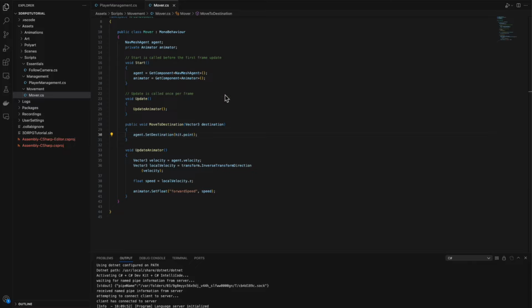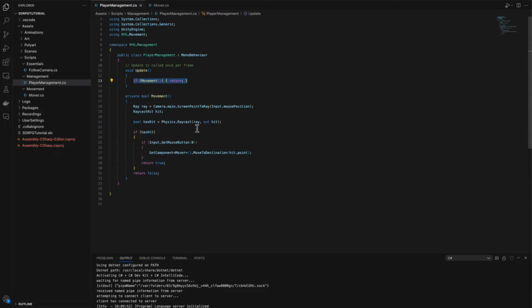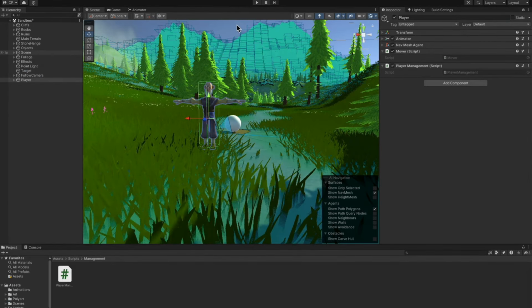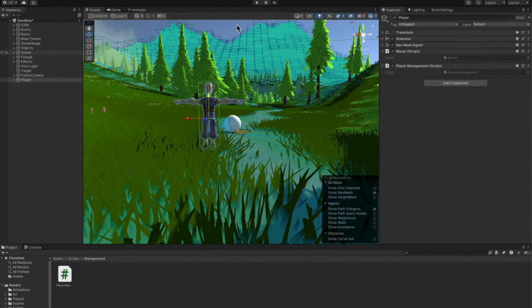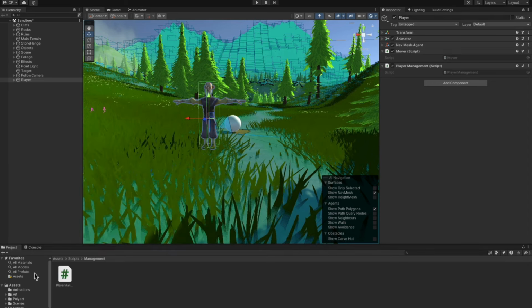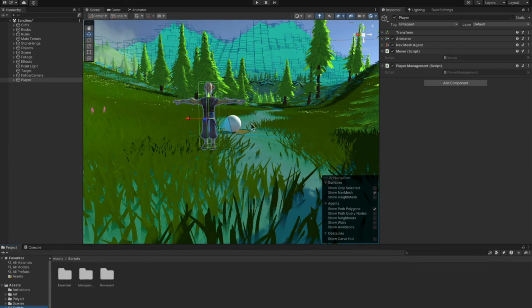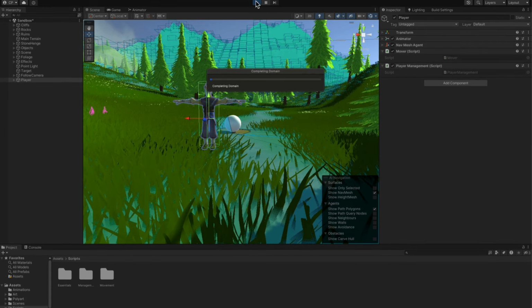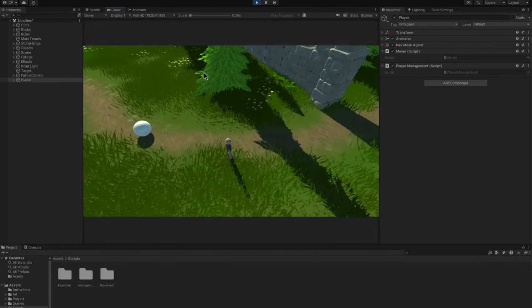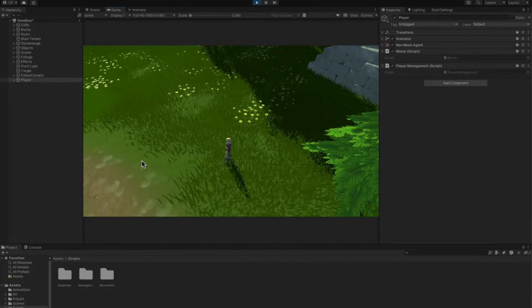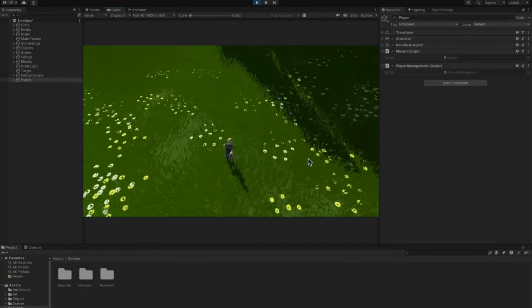There seemed to be a small bug here. On line 30, when we set destination, it's not hit.point anymore. It should be destination, as we pass that destination through the player management right here. And there you have it, with the namespace now seamlessly integrated into our code and folder structure thoroughly restructured. It's time to put our work to the test. Let's hit play and see what's happening. Fantastic, everything is operating perfectly.